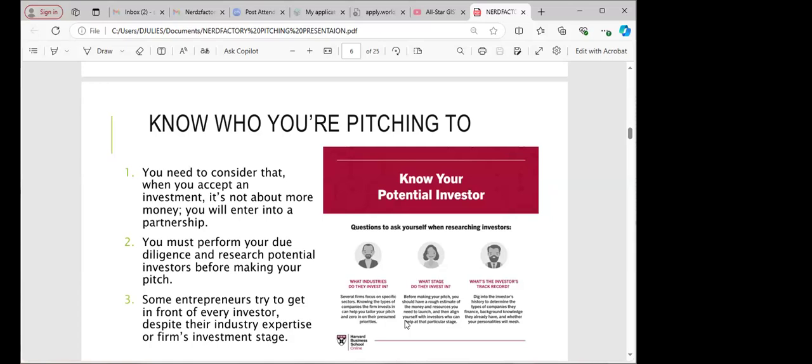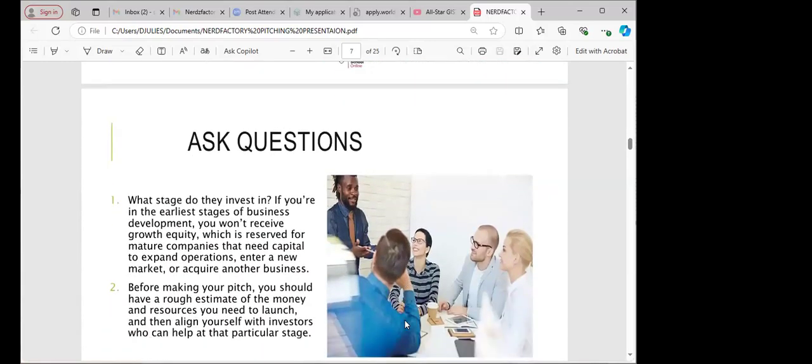If you're not in that category, why should you send in your pitch deck? Definitely, you will not be selected. And that's frustration for entrepreneurs because you say, oh, I've been submitting my pitch deck, I've never been selected. Did you check the criteria first? So you need to do your due diligence.